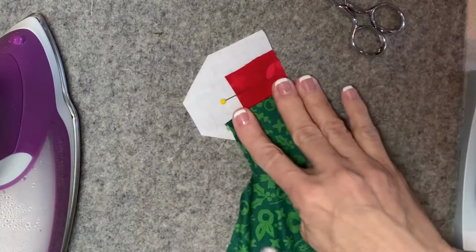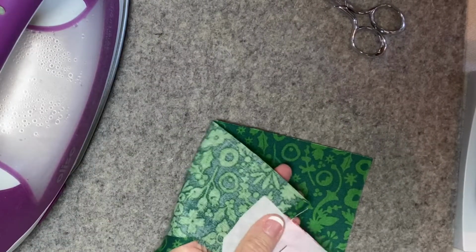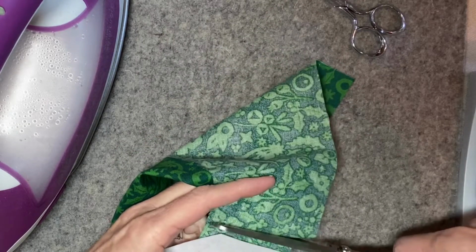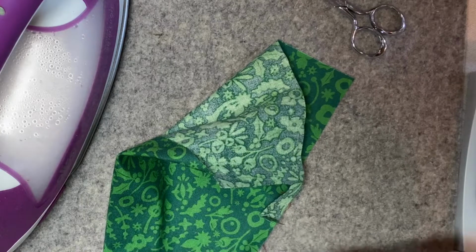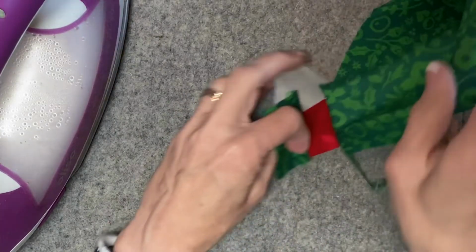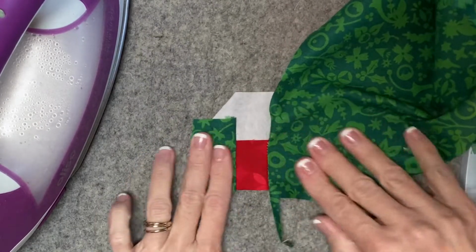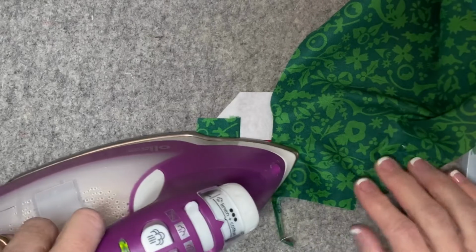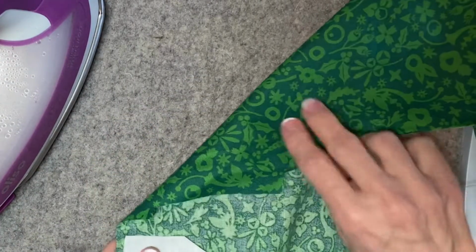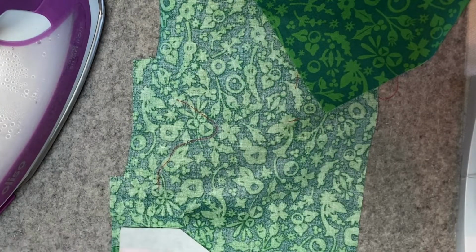I've got my Bernina and my iron. Then I'll trim this off. Of course, I always trim it big. And then I'll sew the other side. That looks good. And now I will trim this piece. Don't need that.